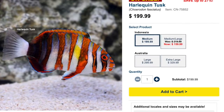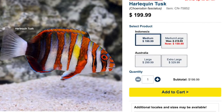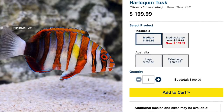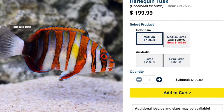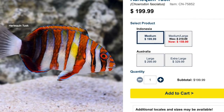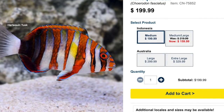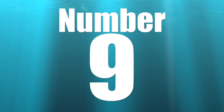Now there's a couple different varieties of this fish out there. There is the Indonesian as well as the Australian. The Australian version of this fish has a little bit more coloration, especially in the bars where you see those little slivers of blue. It's much more pronounced on the Australian Harlequin Tusk. This picture that you see right here is of the Indonesian style. Either way, an absolutely beautiful fish, but it is reef safe with caution, so make sure that you're using plenty of caution if you're going to add one of these beauties to your reef tank.